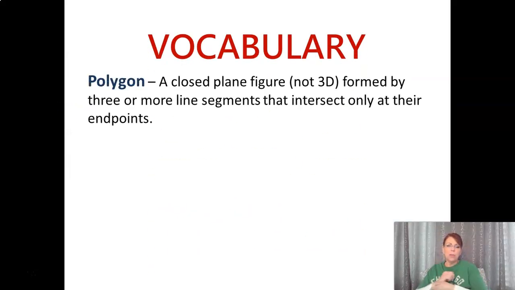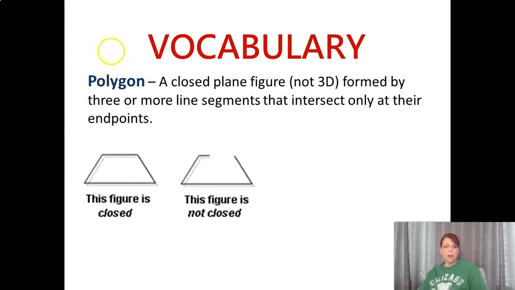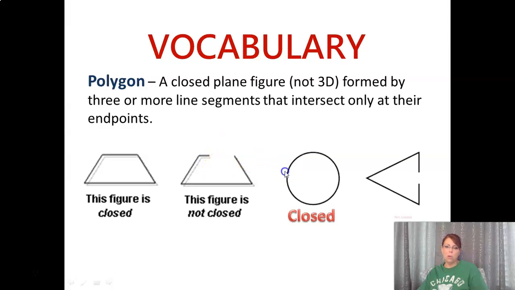Okay, let's go through some vocab. We're going to be talking about polygons. I may have mentioned these before. A polygon is just a closed plane figure. It's just a shape that's entirely closed. In other words, there's no opening in it where something could get inside. So I think I'm going to show you some examples here. So here is a closed figure, and then this is not a closed figure, right? It's open, something could get inside of it. Okay, closed, not closed. Super simple.